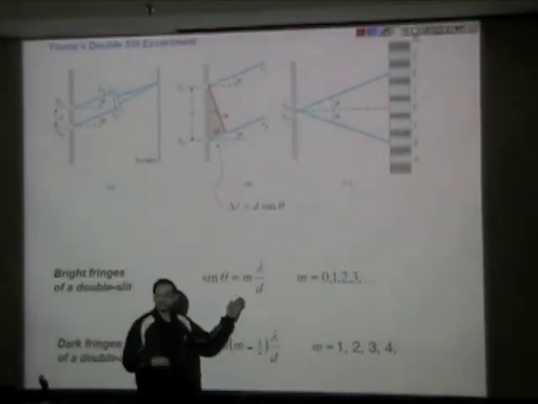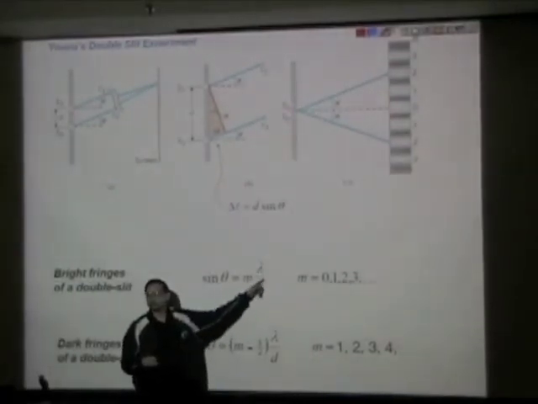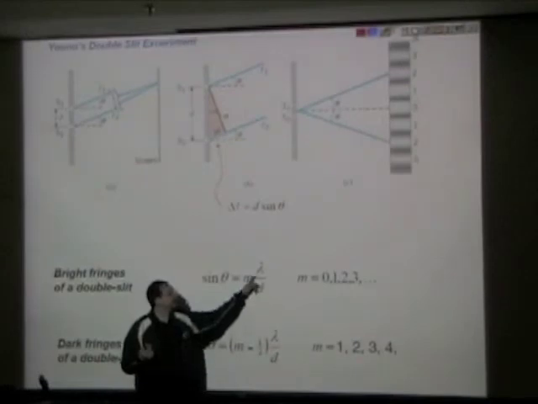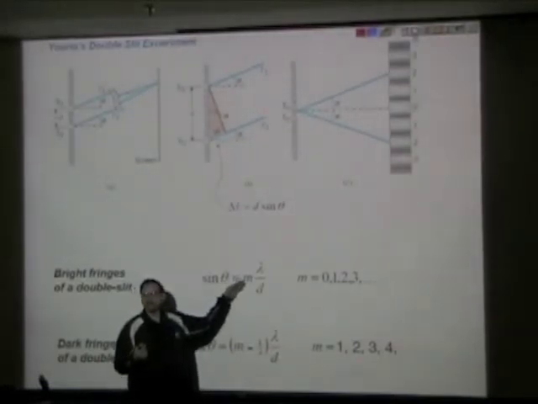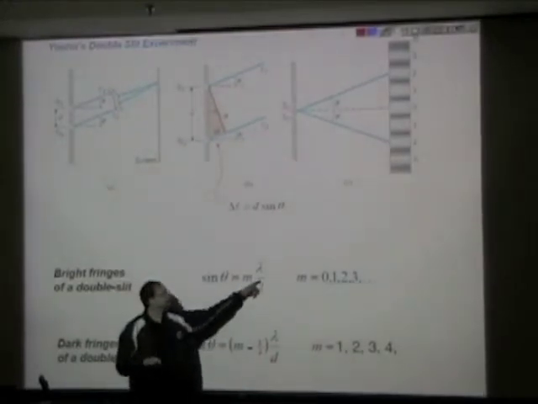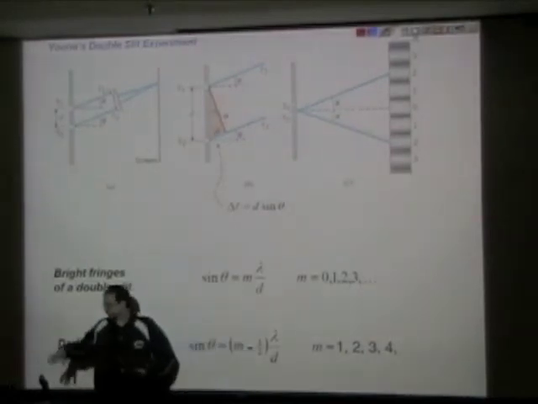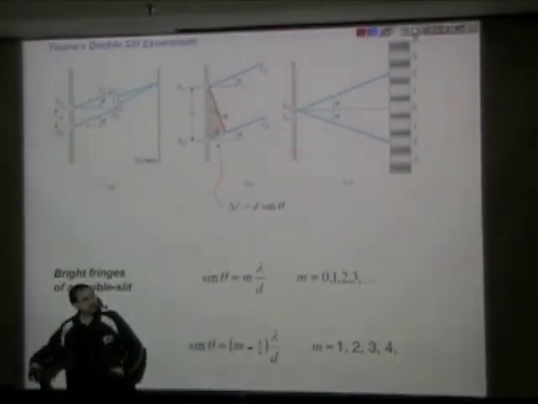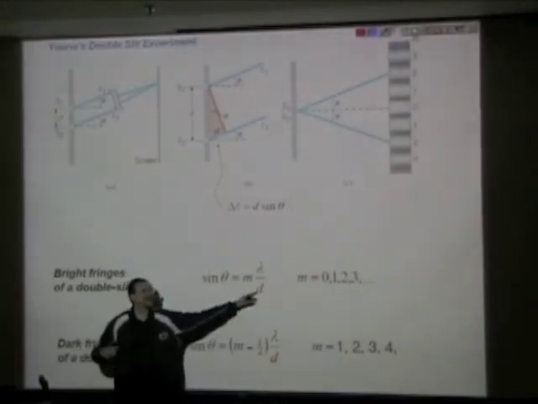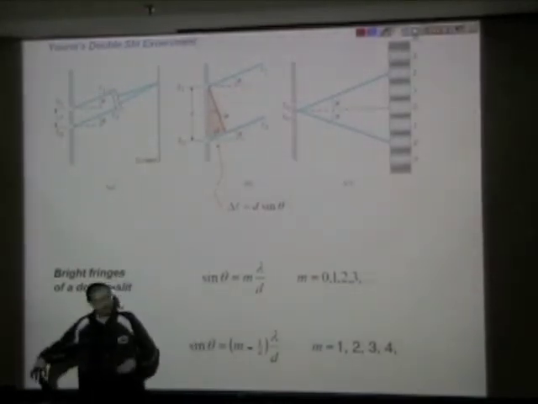It tells you everything. Basically, everything is based on this ratio. If you make this ratio larger, by increasing the wavelength or decreasing the distance between the slits, that means the same maximum number 1 or 2 or 3 will be reached at a larger angle. So if you make this ratio larger, your pattern should be wider. If you make this ratio smaller, for example, by increasing the distance between the slits, your pattern should shrink.